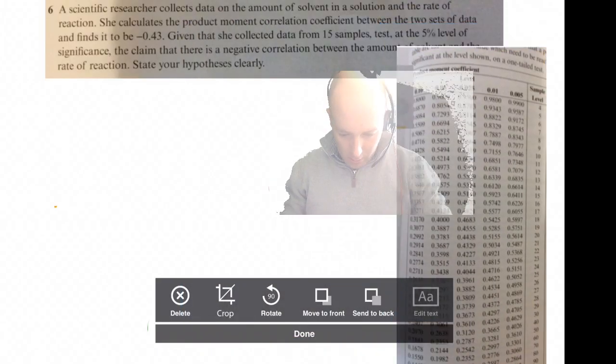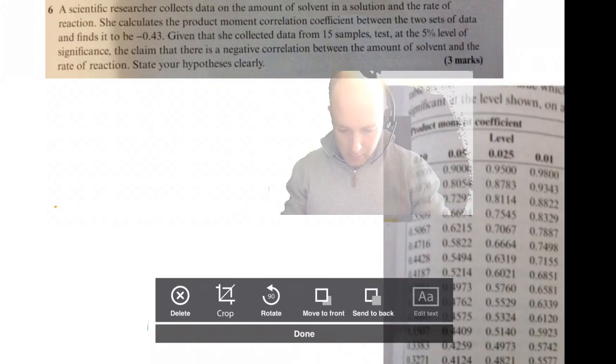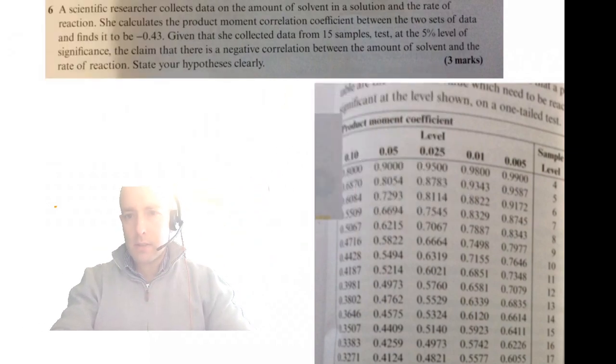Hopefully you guys can see that all right. Got a sample of 15, so I can make this a bit bigger. There you go. Cool. Right, if you guys could give this a go. I'll give you 5 minutes to do this. So give it a try, see if you can do the hypothesis test on these variables.